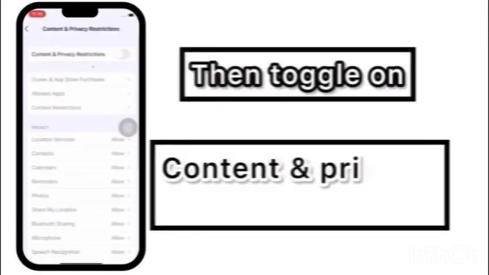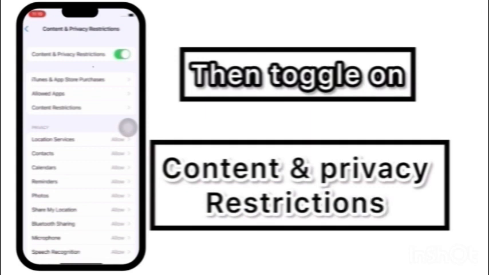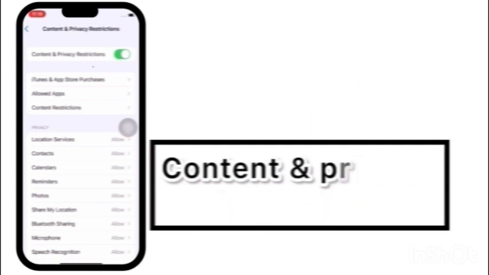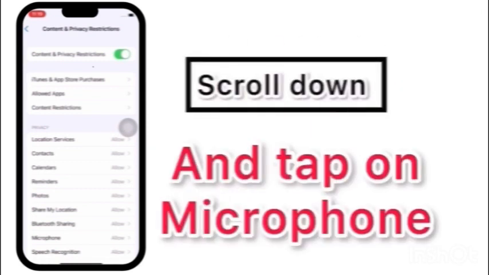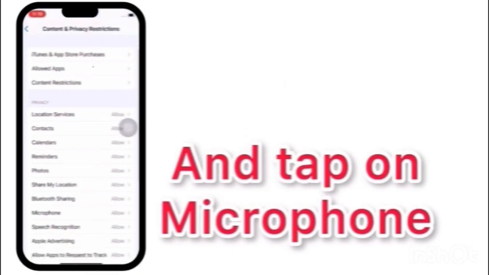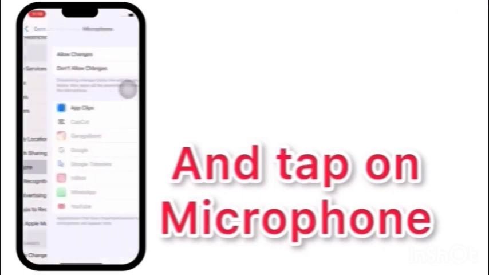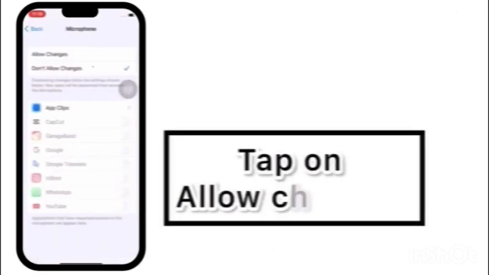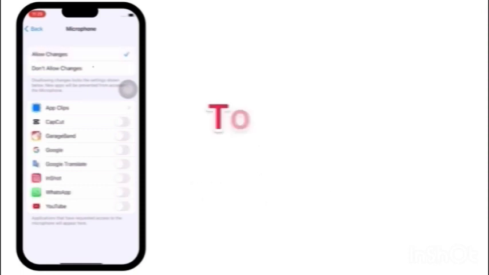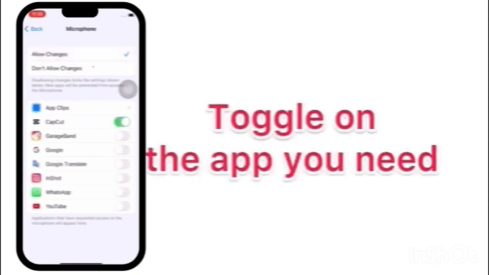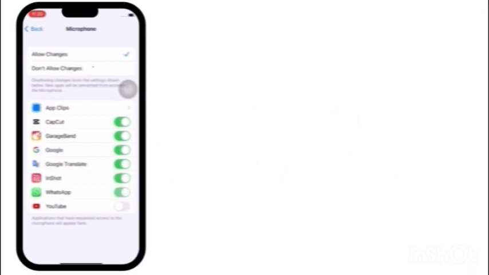Toggle on content and privacy restrictions. Scroll down, find microphone and click on it. Tap on allow changes. Toggle on the apps you want to need the microphone for.